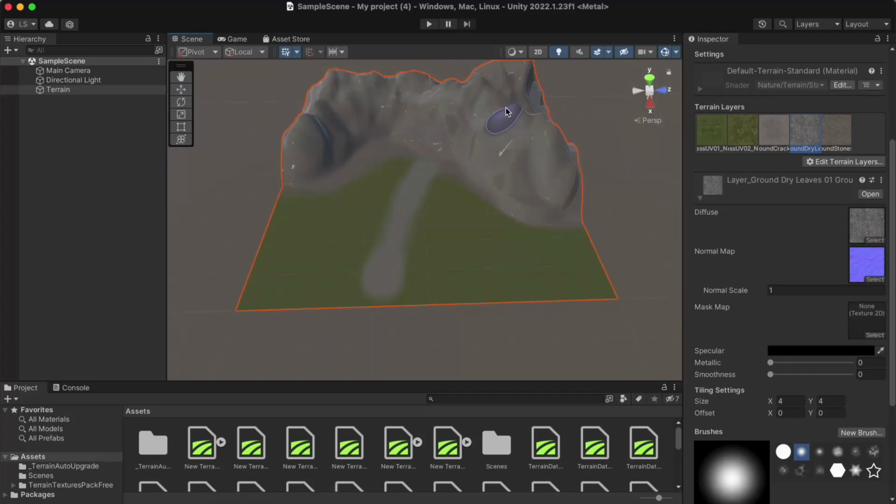As you can see, this is a huge terrain to work with. In the next step, I'm going to add more trees and you can understand how big this terrain is.